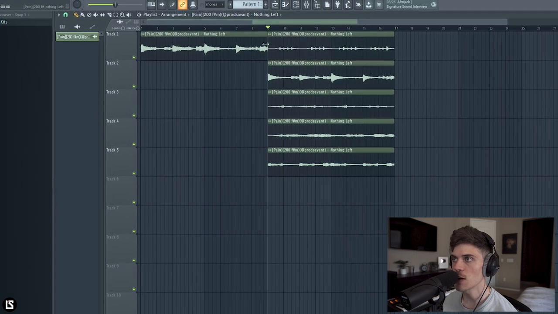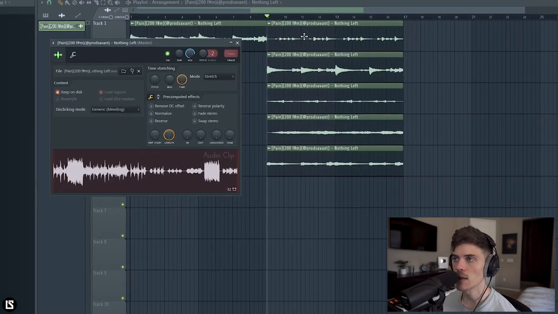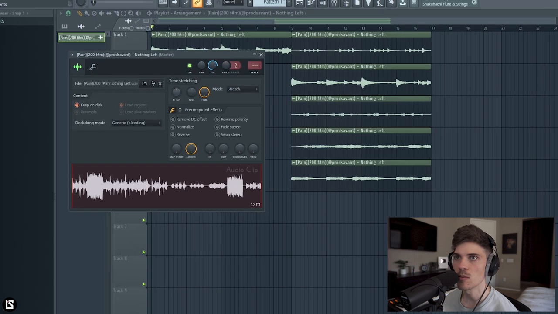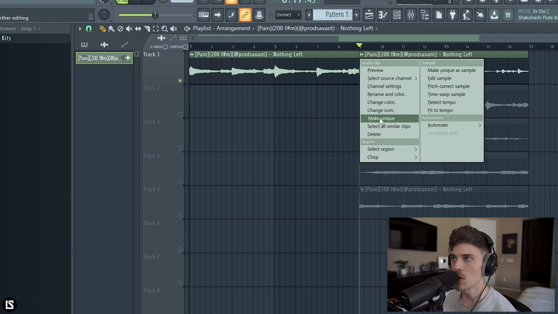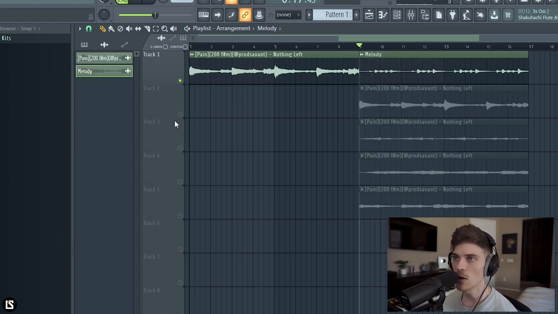So we have the whole sample right here. I'm going to go into here and put this on generic, and that's going to affect all of them until we make them unique so I can like name them and stuff. But we're in F sharp minor is what it says. So I'm actually going to bring this down by maybe 2 and we're going to go to D sharp minor, and then we'll just make them unique so we can change the volumes and kind of have it as if they were all separated. So we're just going to make this unique, and then right here, we'll just call this like melody. And then I'll do that for all of them.